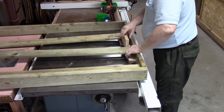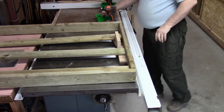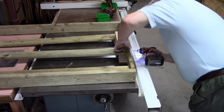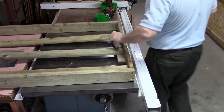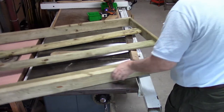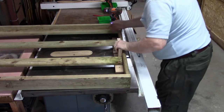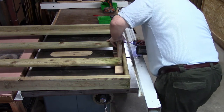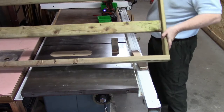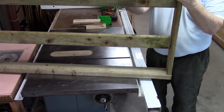Same thing here. Then we just spin this around and do the other side. And after a lot of aggravation, we have ourselves a railing. So now I'm going to go out and hopefully this is going to fit. There's always that aspect of it too, eh?